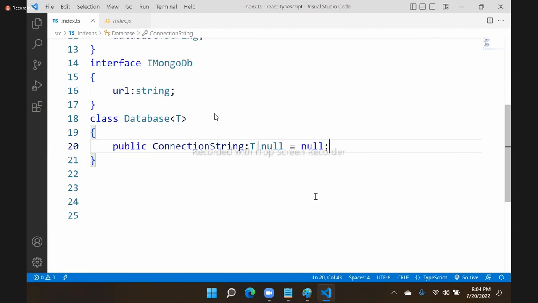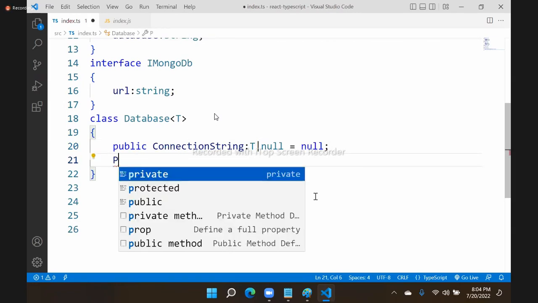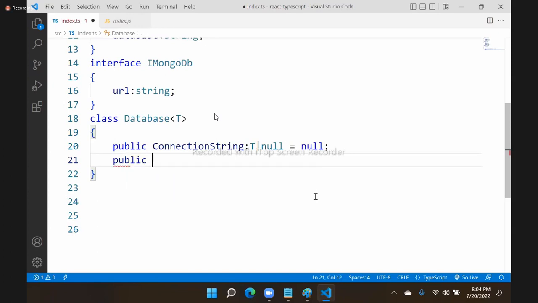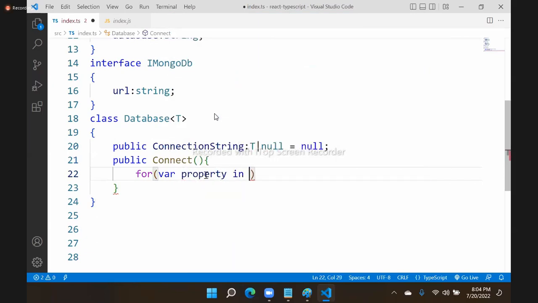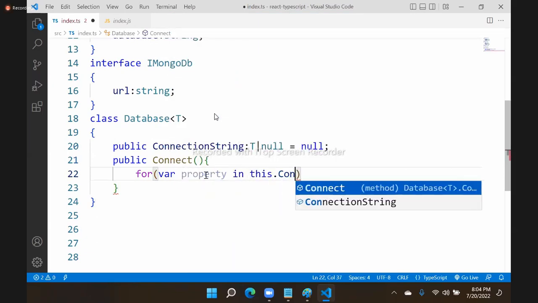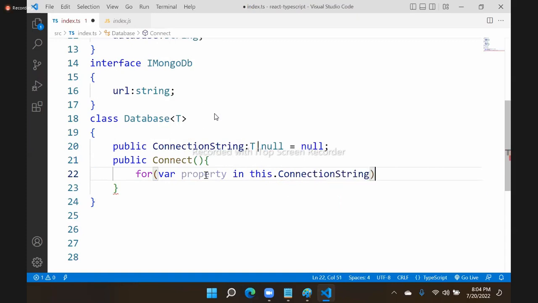Right now, very important, here we are writing a method called connect. We have a public connect method. This method has to get the connection string and use it. I will just use a for, var property in this.connectionString, we are accessing the connection string.